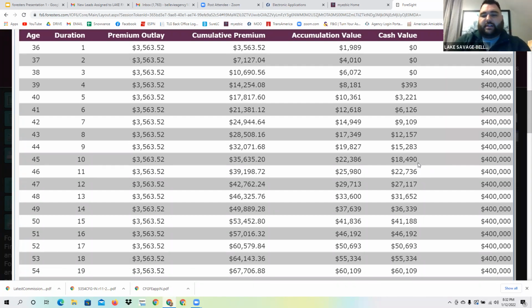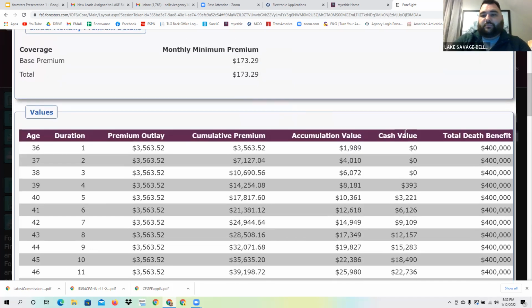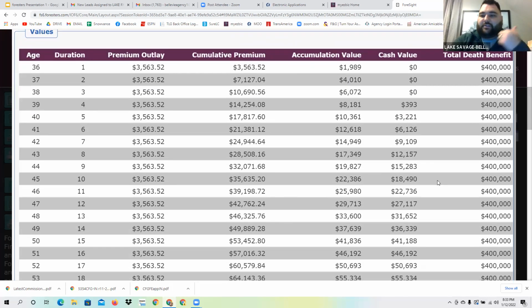Well, look, 10 years from now, you're going to have $18,000 in cash value. Why would you go for a personal loan if you need that? You don't have $3,000. You're going to pay 9-10% on a personal loan, or you could take out a loan from your own policy at a smaller percentage rate, usually between 4 and 6% with Foresters. Okay. Their heads start turning.